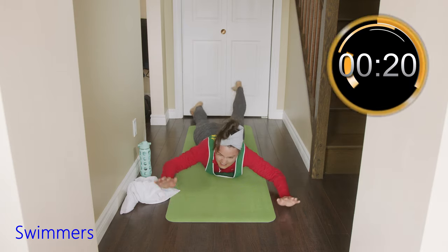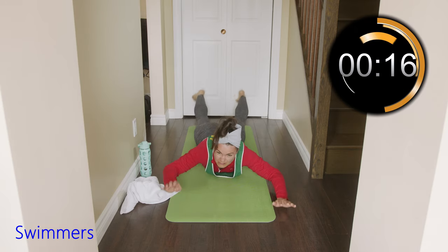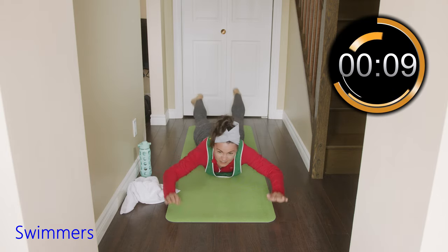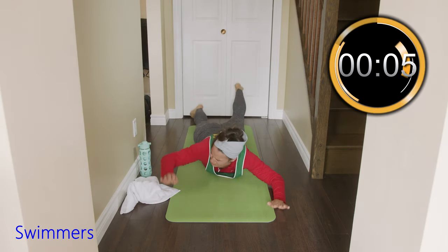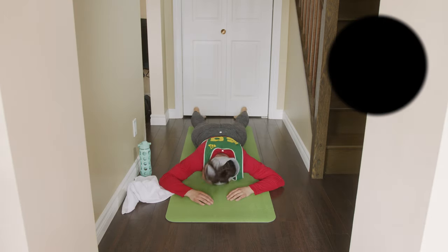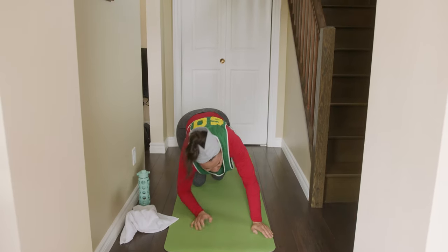All right, that's another place you can sweat, is in a pool. You don't feel it as much because you're surrounded by water, but this is a good time. We're having a good time. We've got 7 seconds left of our workout. I'm so proud of all of you guys. I wish I could see you right now, but instead we're doing the next best thing, which is sweating together. You did it. You gotta be proud of yourself.